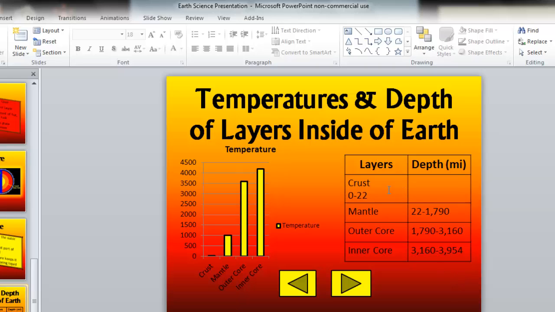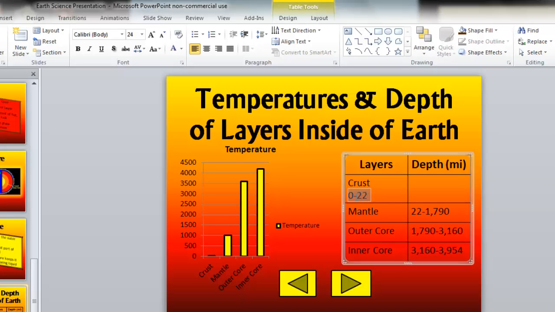Now when I do that, it almost is back to normal, except that the 0 to 22 is not in the correct place. So in order to put it in the correct place, I can either highlight, cut and paste, or I can press Ctrl-Z, which again means to undo, until it goes back to normal.